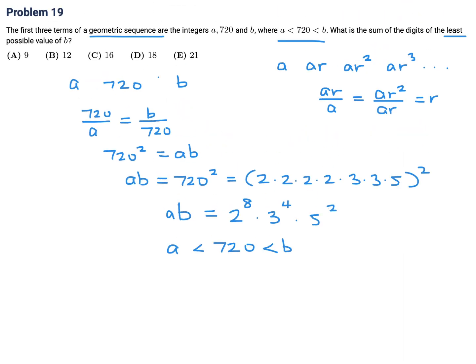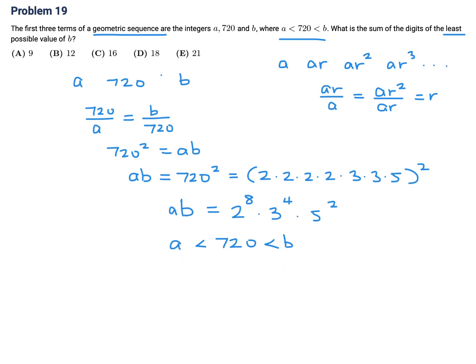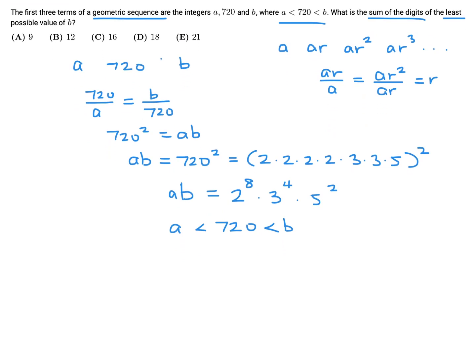And then eventually, what's the sum of the digits? They're being tricky here. They didn't actually give me the value of b, because if they did, it would be much easier. They gave me some of the digits. Okay, so they made it hard. The first thing I thought is we just have to fiddle around with that. So b is obviously a component of that. Since a times b equals that, b is part of that number.